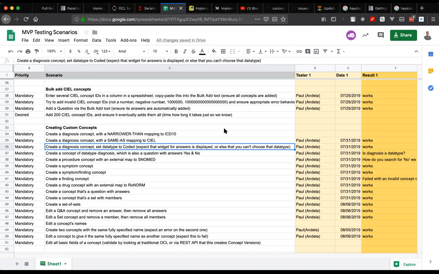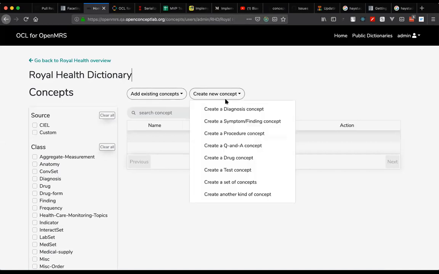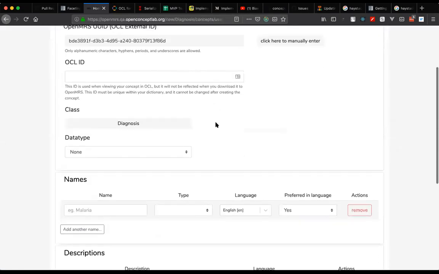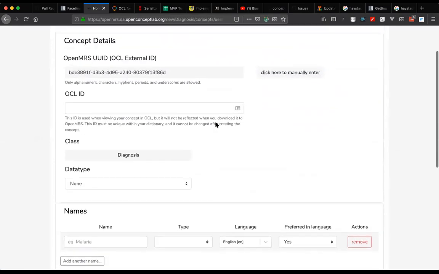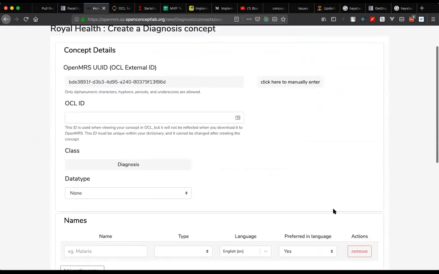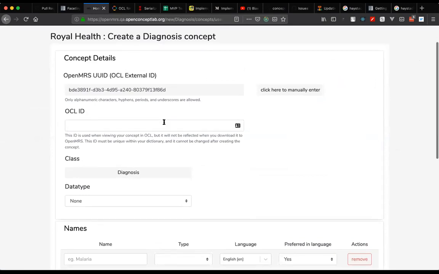and you create a diagnosis concept from the dropdown. So you've created a concept whose type is diagnosis. When you do that, there should be no dropdown for the possible answers, right? And it should automatically be created with data type NA and class diagnosis. So can you see that? Yes. That's the first step, that you just do the regular create diagnosis functionality.